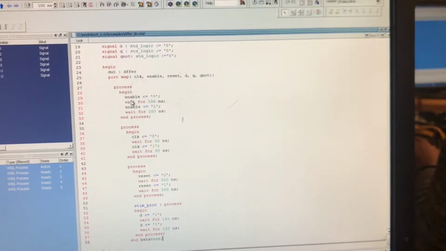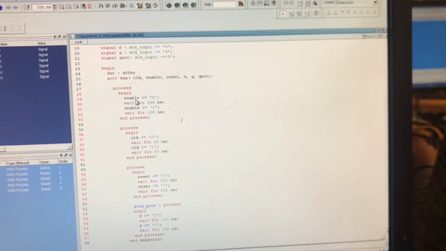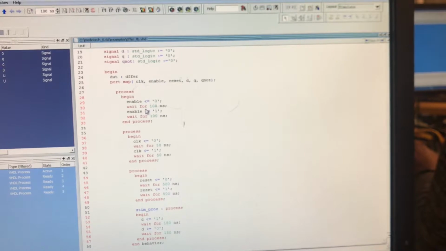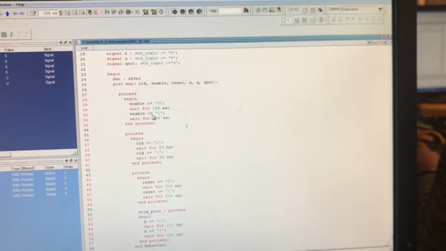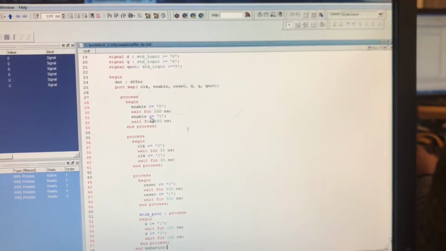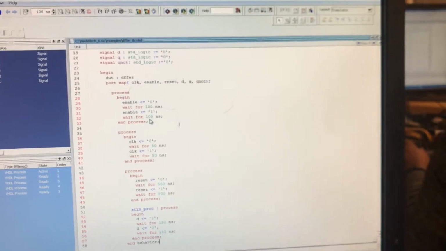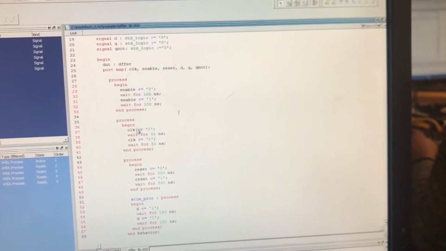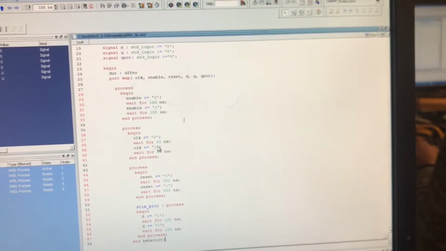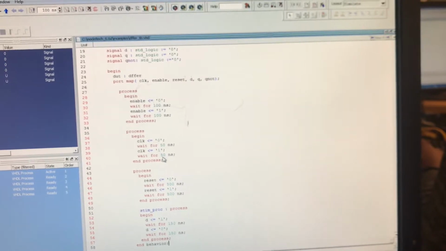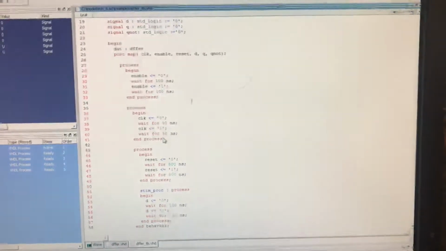In this process, you look at the enable and you set the enable equal to 0 for 100 nanoseconds. Then you switch the enable to 1 for another 100 nanoseconds. In another process, clock is equal to 0, and you wait for 50 nanoseconds, and then clock switches to 1 after another 50 nanoseconds.